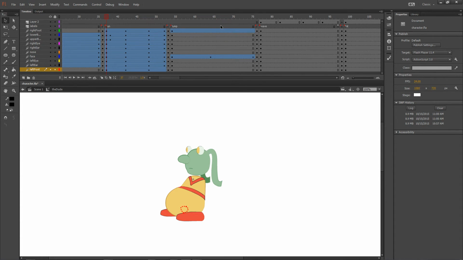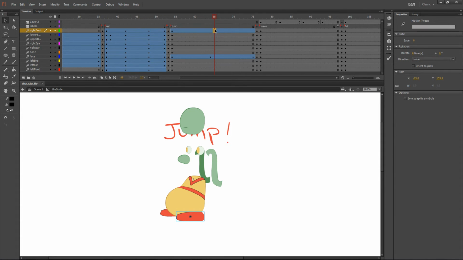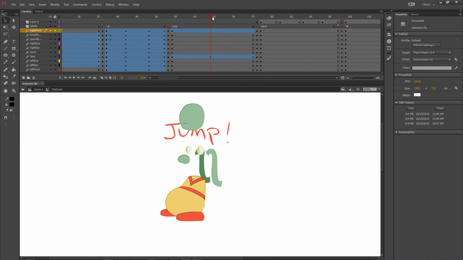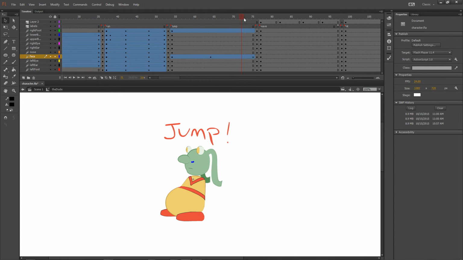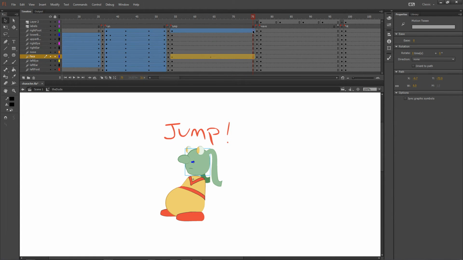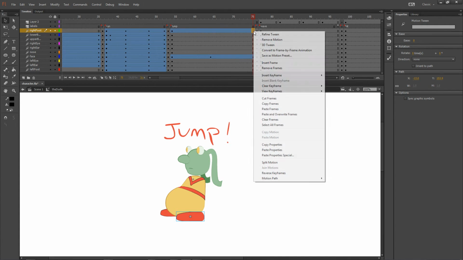Well, by planning ahead. This is his right foot. I want to move his right foot something crazy, but I have to move his head back. It's driving me bonkers. I want to move his foot, but I need to end up in the same place. Before I put any animation in, I can go to the very end and right click on this frame at the very end and say insert keyframe all.